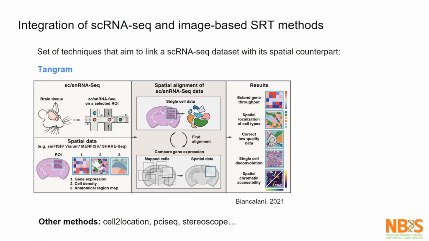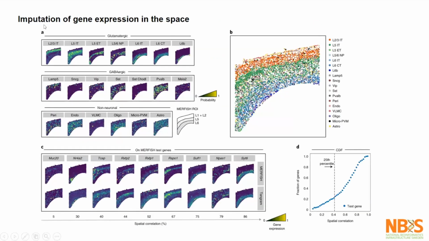And another interesting thing we can do is to actually impute the gene expression from single cell RNA-seq into the space, meaning that since we have a limited panel of genes in the spatial data, and we have all the different expression of the genes in the single cell RNA-seq dataset, we can take the genes from single cell RNA-seq and try to translate those genes into the space using the common embedding we've made with this type of tools. And this is what you can see actually here.